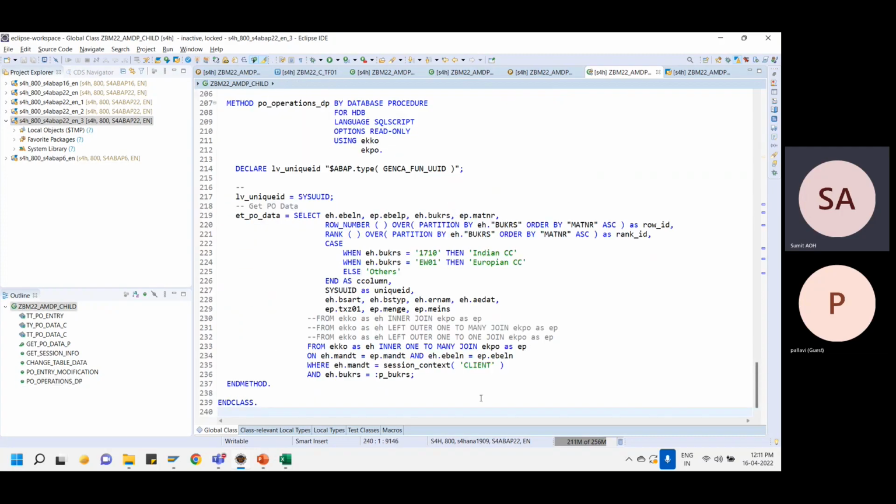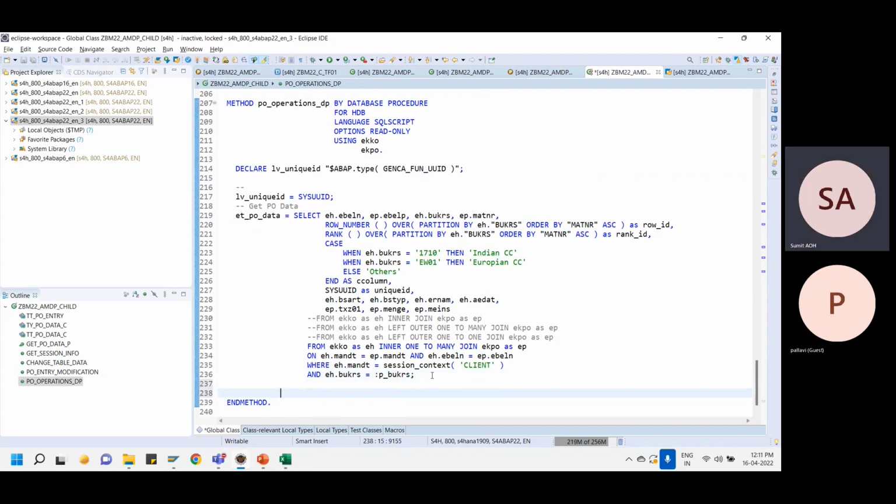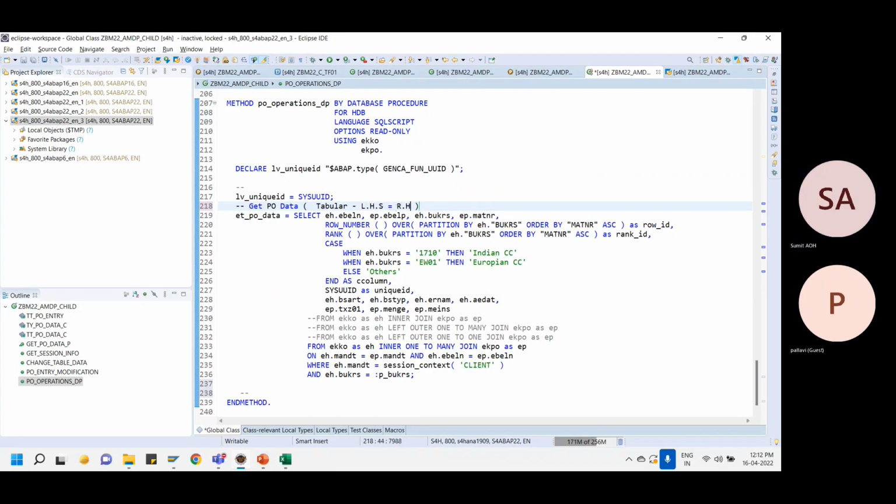Now, if I do have a purchase order, can I get the company code? It is very easy. All I have to do is get the company code. Now, when it comes to tabular data, for example ET_PO data, how can I write the select query? You can write the select query in the format of LHS equal to RHS. But when it comes to a select single kind of thing, where I have only one record, one BUKRS to be selected, that is not a tabular one.